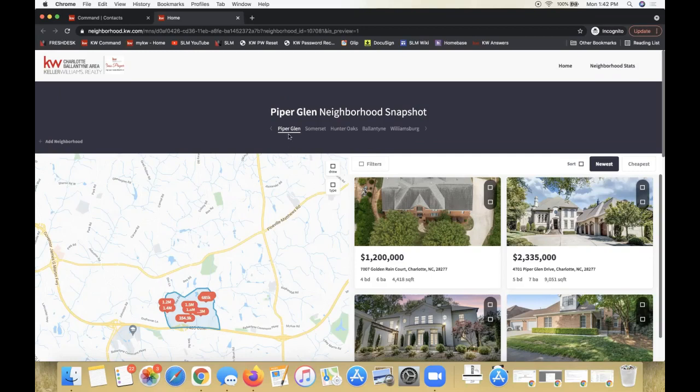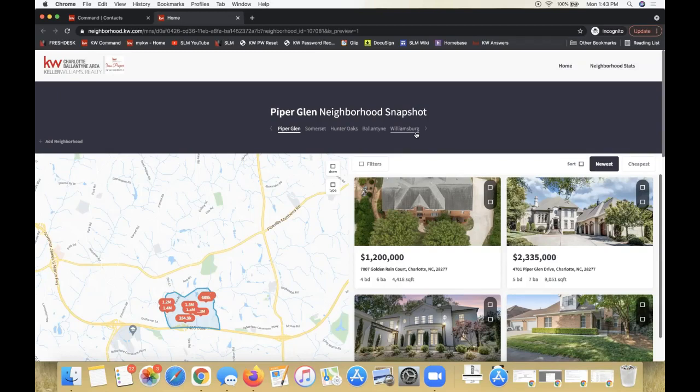So first of all, on the top, you will see the neighborhoods. What's unique about this tool is it puts your client in control. Since they're a long-term buyer, there's a reason they don't want you sending them properties. So you, as the agent, are not able to put in their price point, square footage, beds and baths with this tool specifically. There are saved searches for your hot buyers, and I'll point out where that is in a moment. But this tool is for long-term buyers.